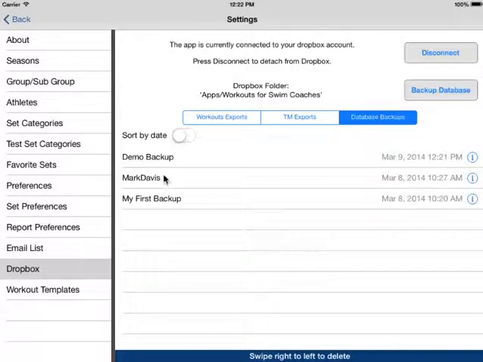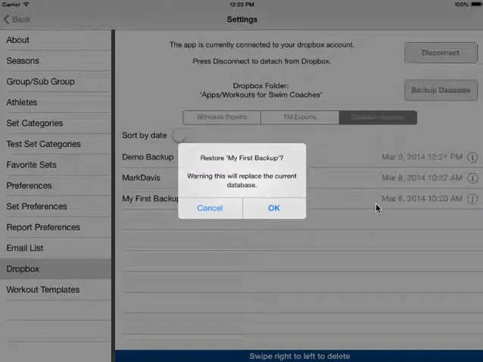To restore, I can just click on the little eye icon here, and it asks if you want to restore it, and it warns you it will replace the current database. So make sure that you're not overwriting something that you haven't saved already.